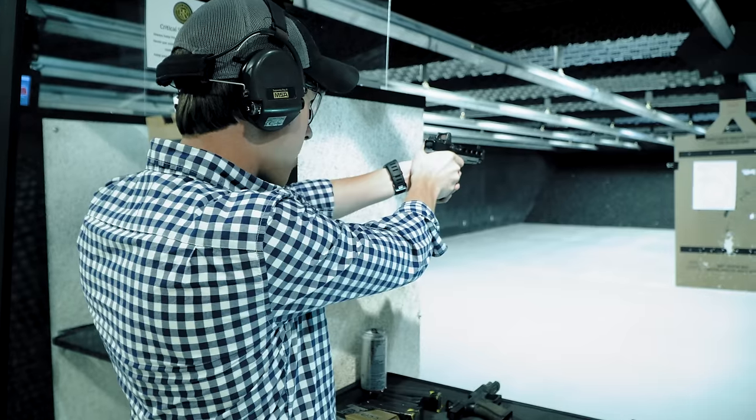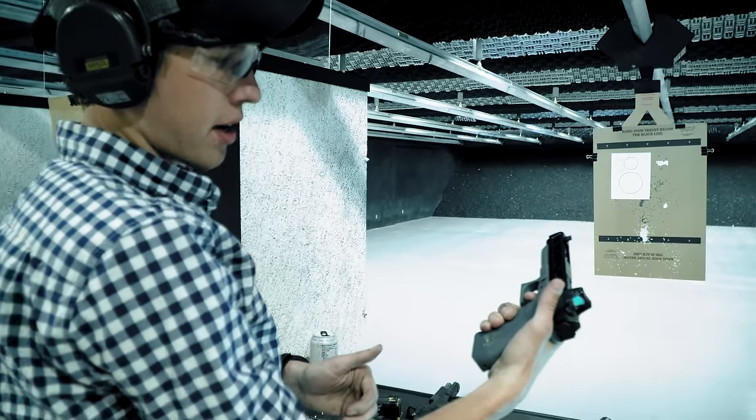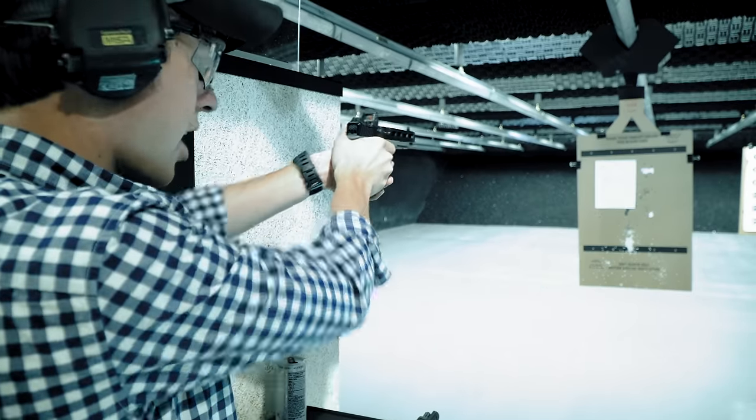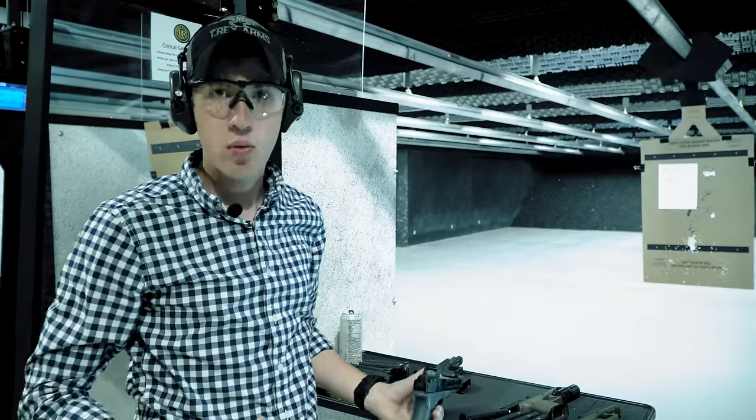So what I'm doing is I'm pressing the trigger, and then I'm releasing my finger very quickly to get back on the reset, and then I can take all the time in the world on the wall, ready to fire, and then fire when I want.